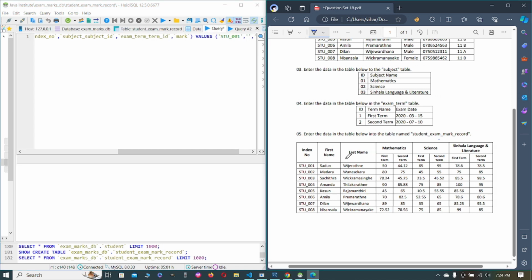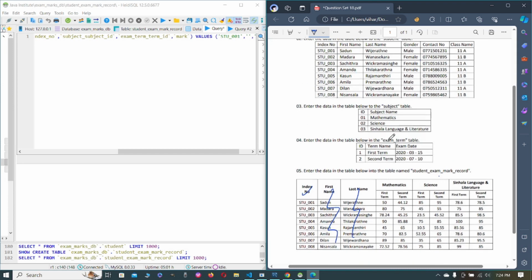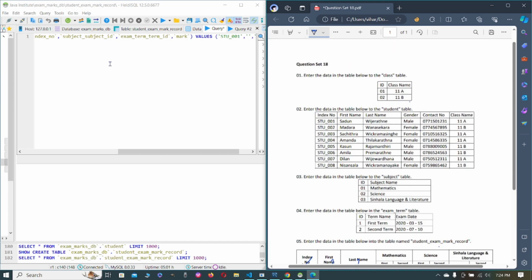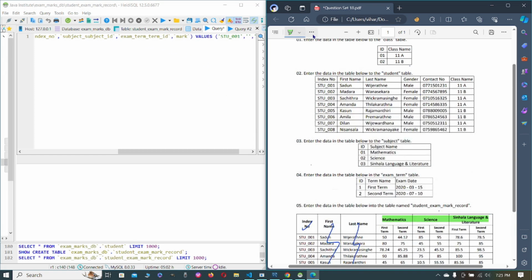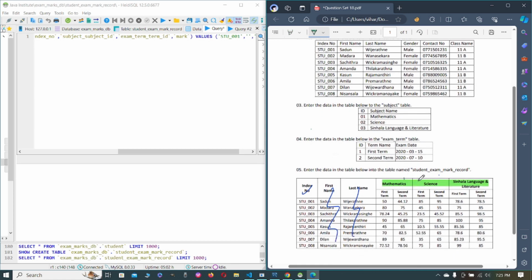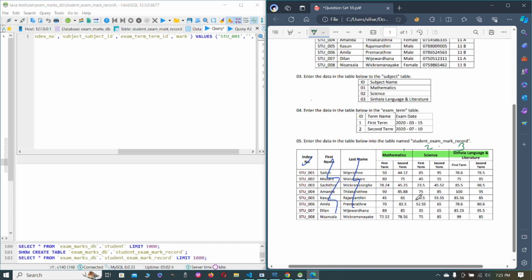As I have said earlier, we don't have to include the first name and last name. We have to include the index number and these columns. For mathematics, it should be the subject ID, which means 1, 2, 3.